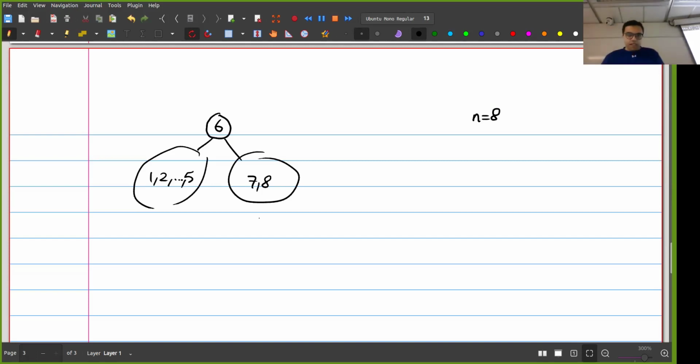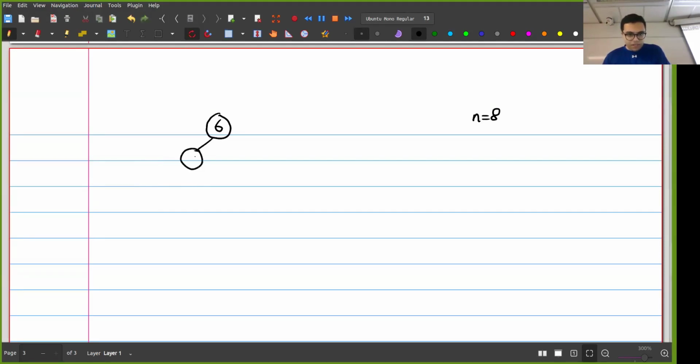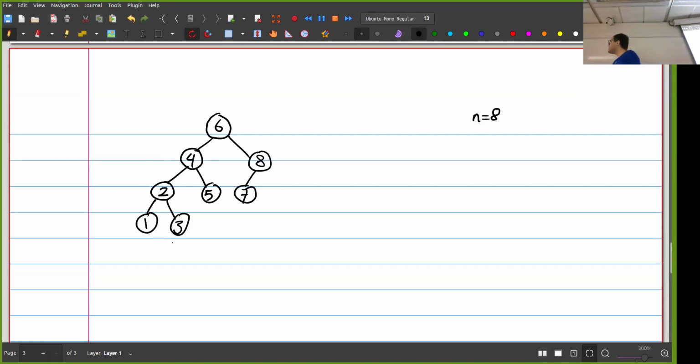So on this side, I'm going to again randomly choose another pivot. Then I'm going to divide my items into those that are smaller than the pivot, who go to the left, and those that are larger than the pivot, who go to the right. For example, if the pivot that I choose here is 4, I will have 1, 2, and 3 to the left and 5 to the right. Again, between 1, 2, and 3, I'm going to choose some pivot randomly, let's say 2. Then I will have 1 to the left, 3 to the right. I do the same thing here, some pivot randomly, say 8. And this is a binary search tree.